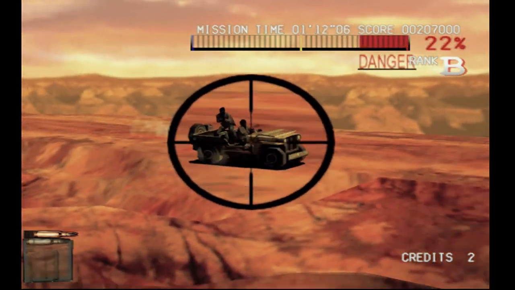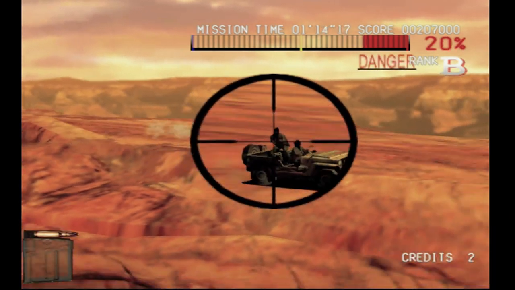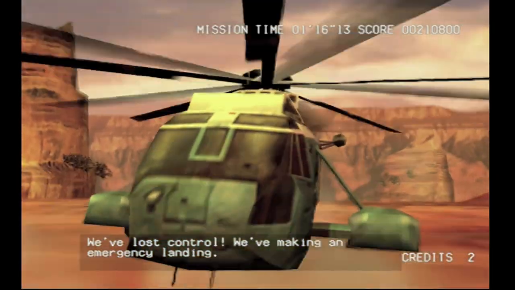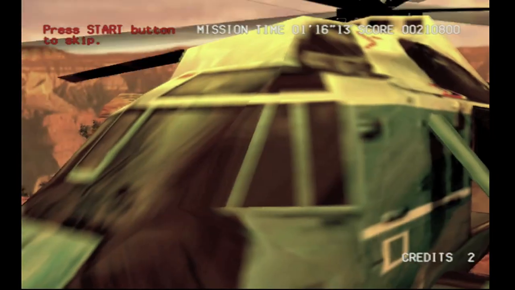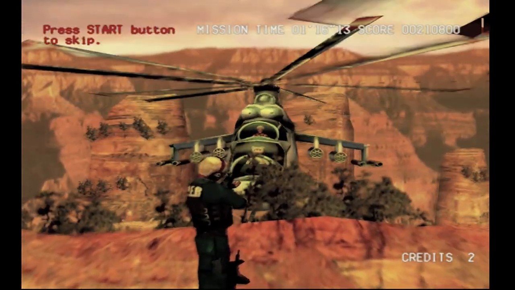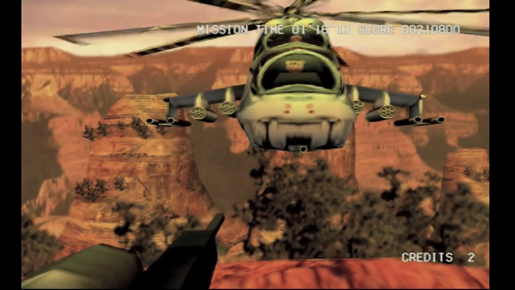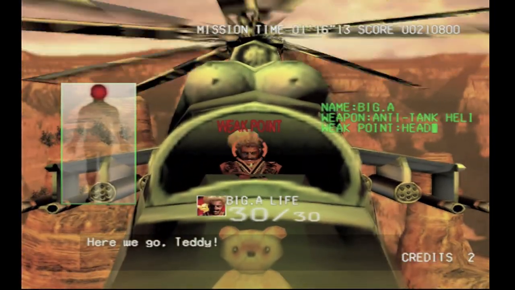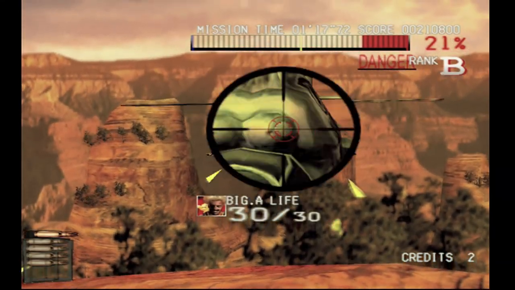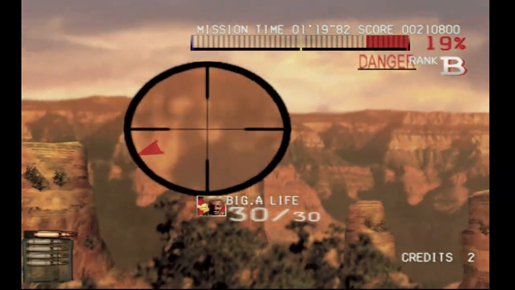Alright. Let's take out some more of these terrorists. Oof. Oh. A Hind D. Swatting down some bothersome flies, huh? Why is there a teddy bear? Wait, what? What the fuck? Alright. Oh, Jesus. I feel like we're playing mercs.